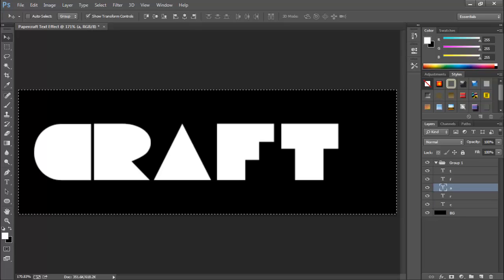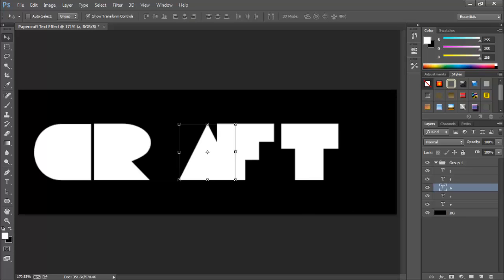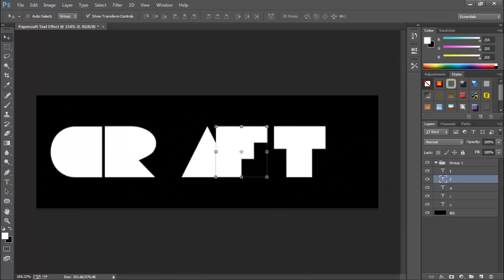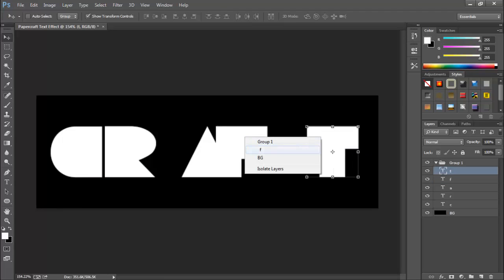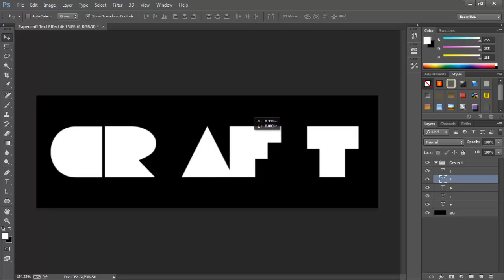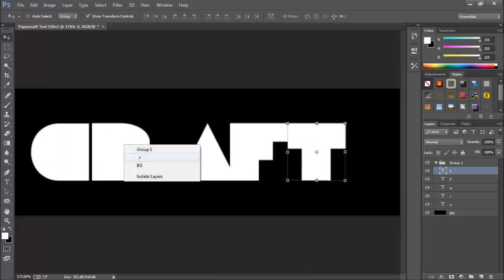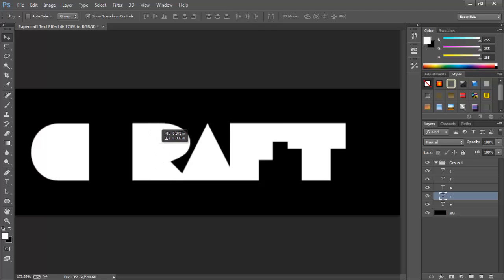Now all we want to do now is want to hit A. Now A is going to be our focal point to connect. So we'll hit A, and we will just align it in the center. And hit Control D, and that will just take that away. So now all we need to do is we need to connect these in a fashion that will connect to A. So I'm just going to move these out a bit with Shift and F. We're going to connect it right around there, a little bit overlap. For T, we're going to make it go right next to F, like that, snaps right there. For R, do a bit of the overlap on the A.